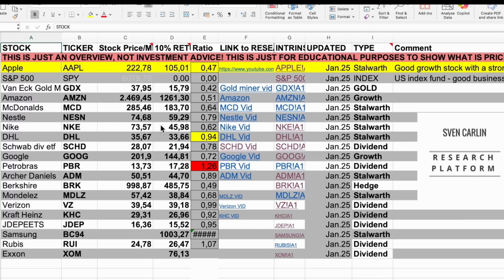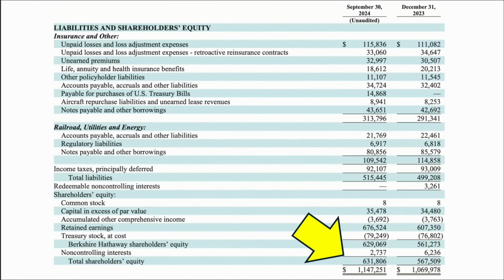And you can see here that it is on the expensive side for, let's say, investing now in Berkshire. Next we have book value, total shareholders' equity 631 billion, so that's the value created by Berkshire over the last 5 decades. If you can buy it cheaper, then Berkshire is a strong buy. When it comes to business quality, Berkshire is a financial fortress and one of the few businesses built to last for the next century, and therefore I would give it a 100% fortress ratio.